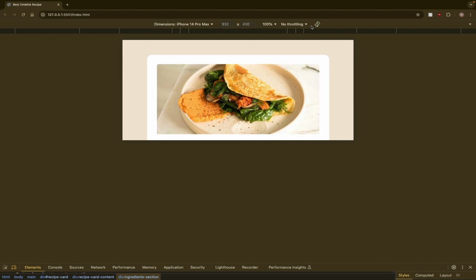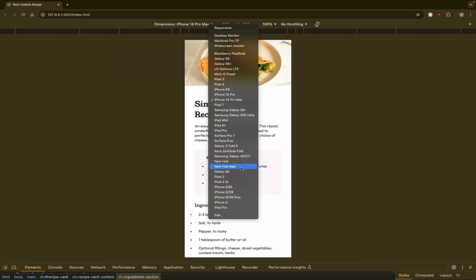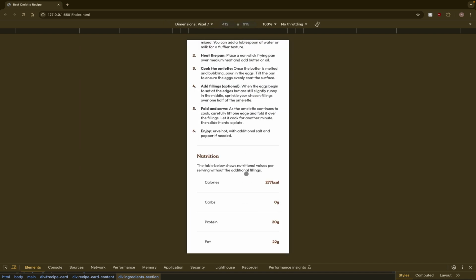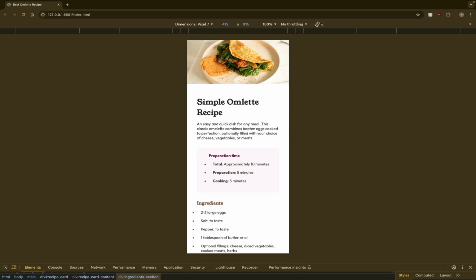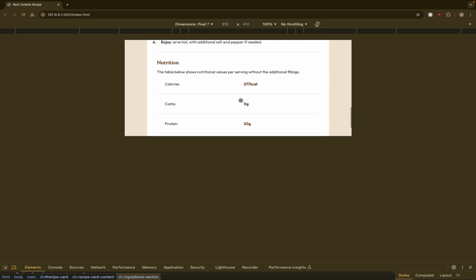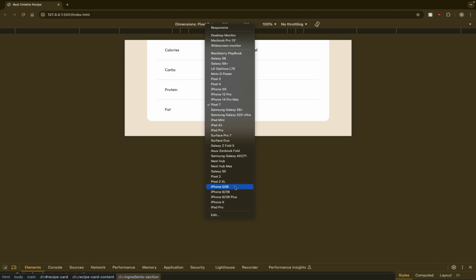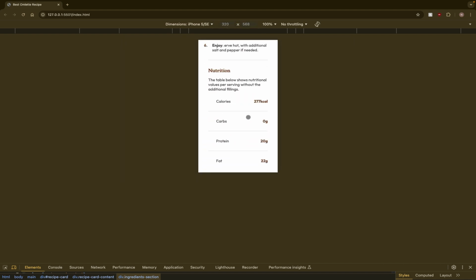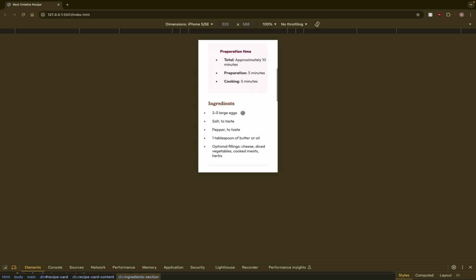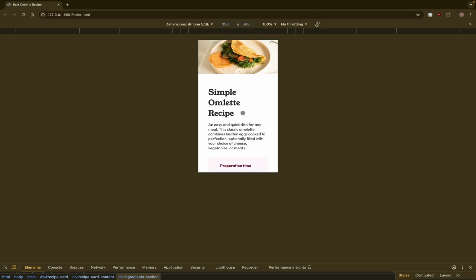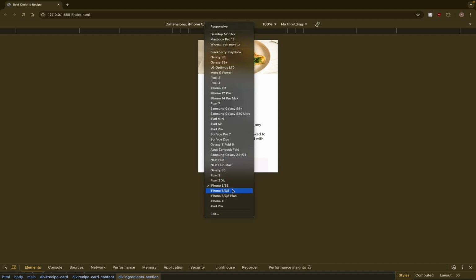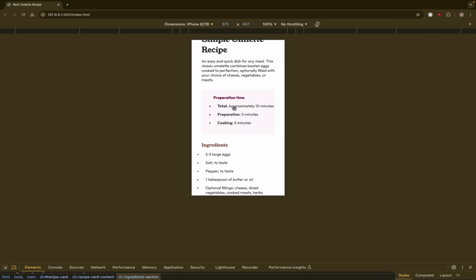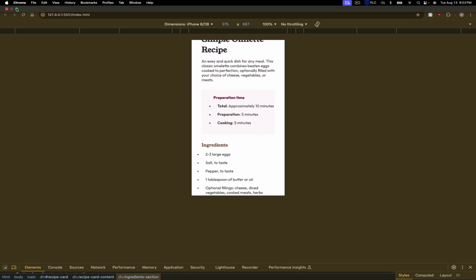Okay, so that's pretty much it, guys. Desktop Max, this is like a tablet. If you want, you can right click and inspect and go through all the things, but it should look good on any device now, the way that we have our media query set up. Let's see, this is a really small screen, 320, still looks good. Everything still looks good. That's an iPhone 5, so super old, right? So maybe we can fix some of the padding and the preparation time, I guess, if we want to really get nitpicky.